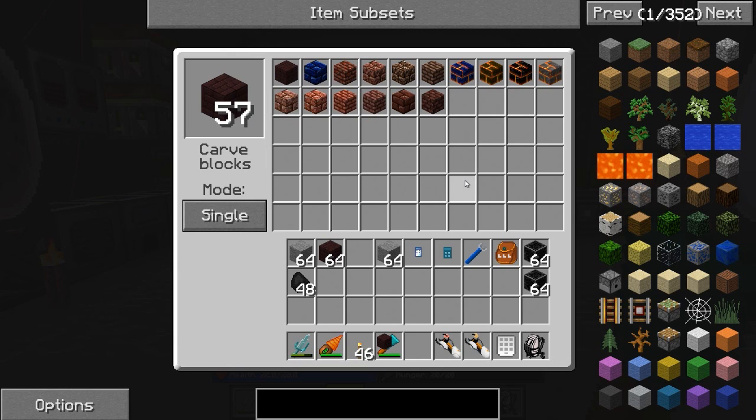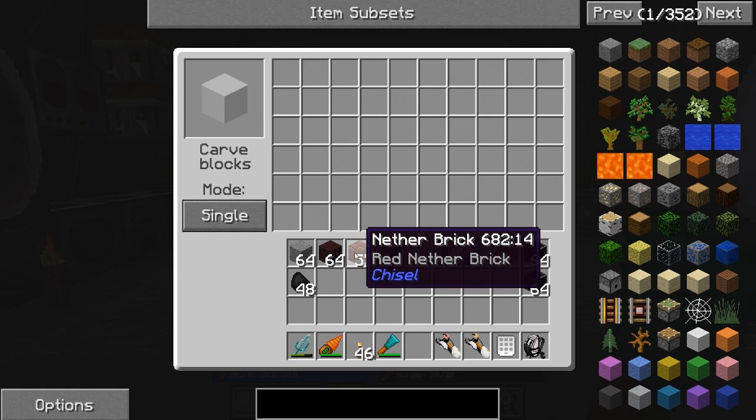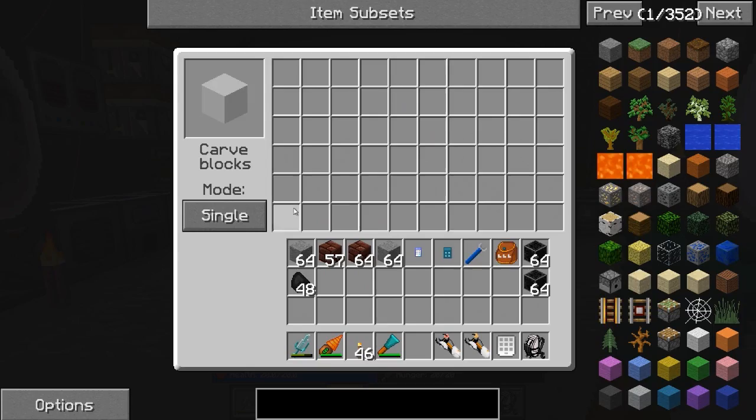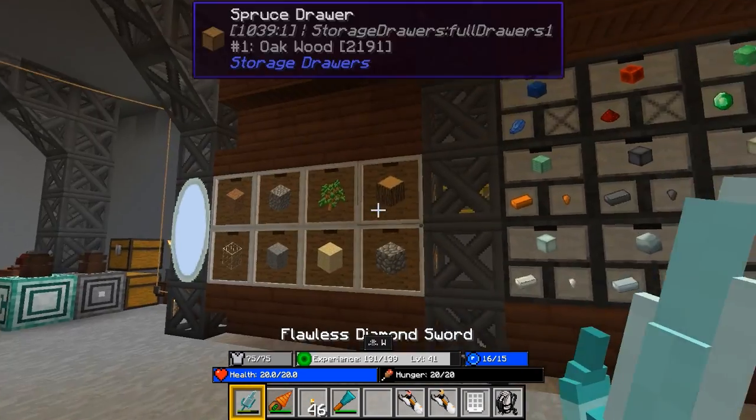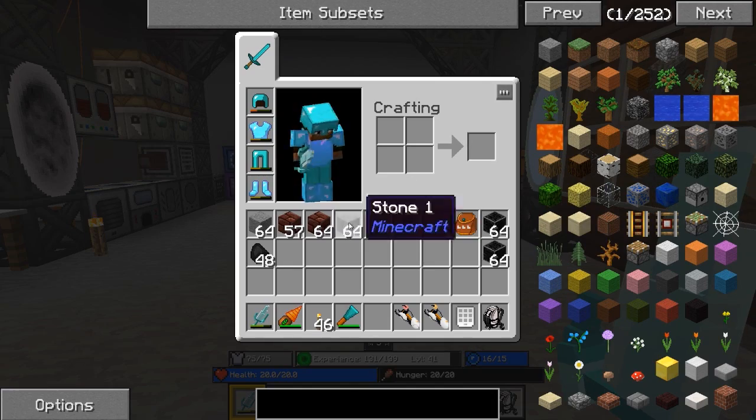I might swap this out a little bit later on for something like maybe just regular nether brick, but for now, I'm going to go with what I had planned. This red nether brick. My words, they're not working tonight. I'm going to have to punch them in the face or something. So yeah, there we go.